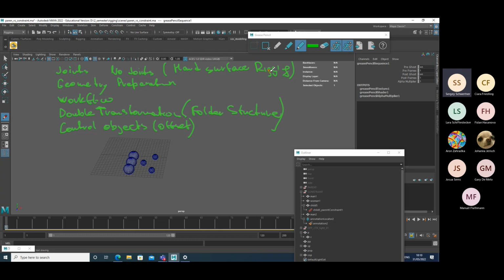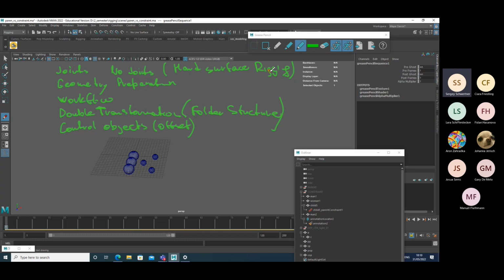Now I go not to hard surface, but to organic. You now have the model of one character or creature, and you know that you have to deform this. You have to be very, very careful with the edge flow of the model.